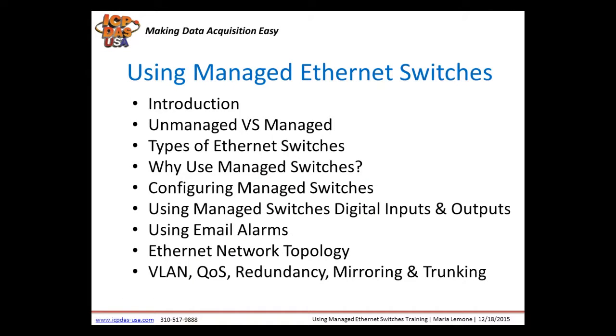We'll first give you an introduction. We'll go over unmanaged and managed Ethernet switches. Then we'll go over types of Ethernet switches, followed by why anyone would use managed switches. Then we'll show you how to configure managed switches, including using digital inputs and outputs, how to use email alarms, and we'll also go over different features including VLANs, QoS, redundancy, mirroring, and trunking.